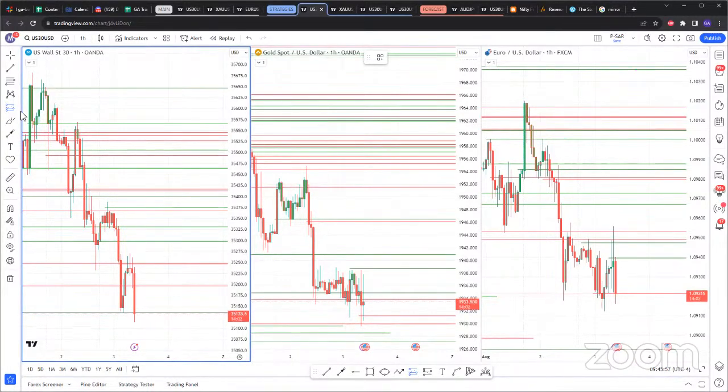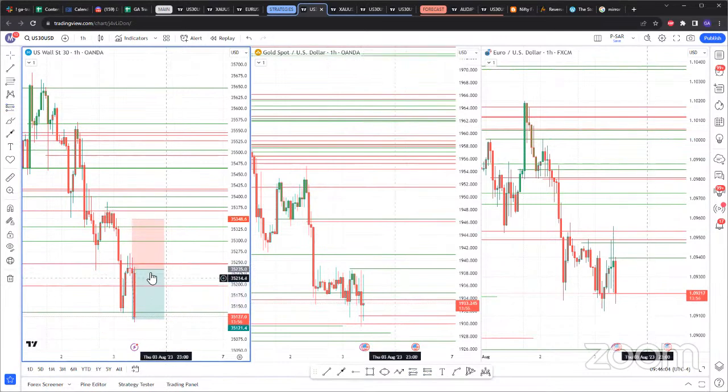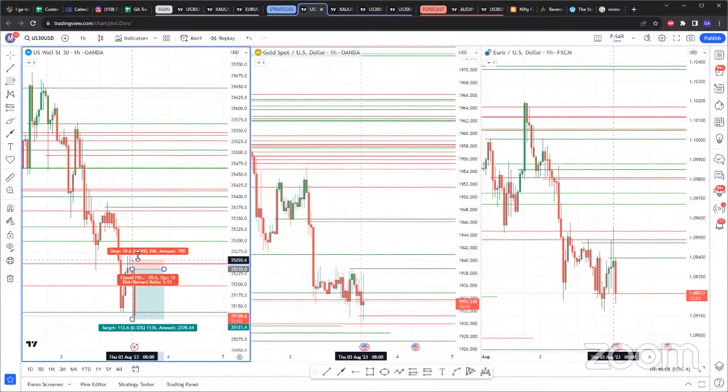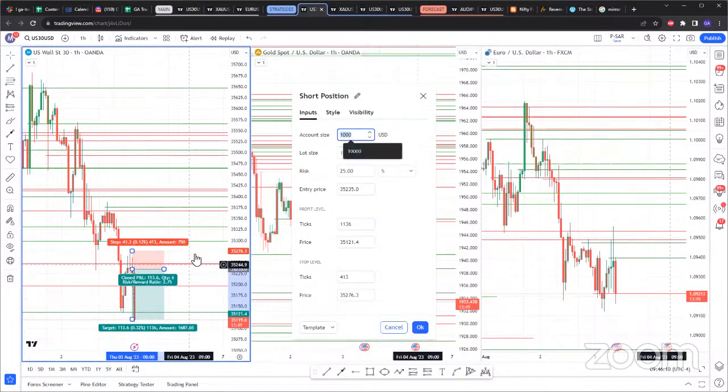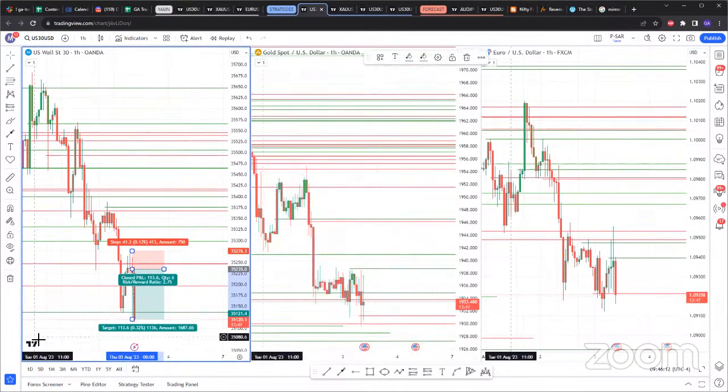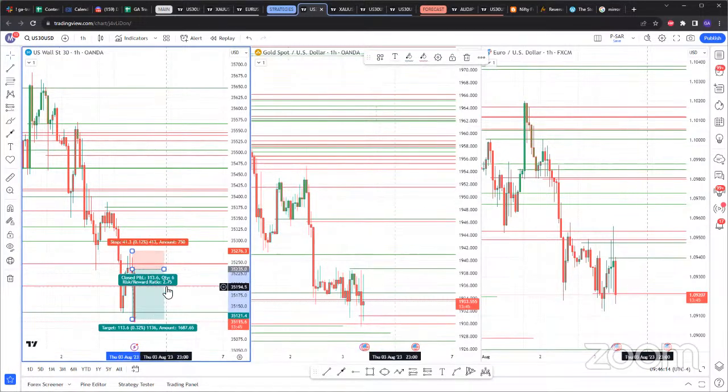Let me change this. So this right here was a perfect sell on the hourly time frame because you had a break and retest and it was rejecting off of a parabolic sell zone, right? This could have given you an easy 1:2 risk to reward, yeah, 1:2 or close to 1:3.